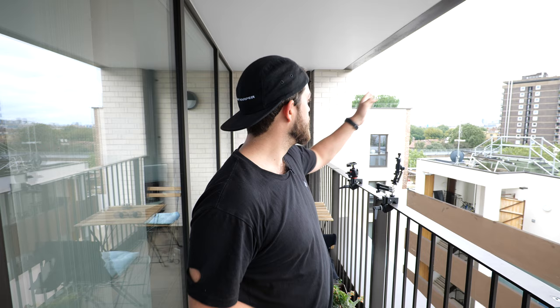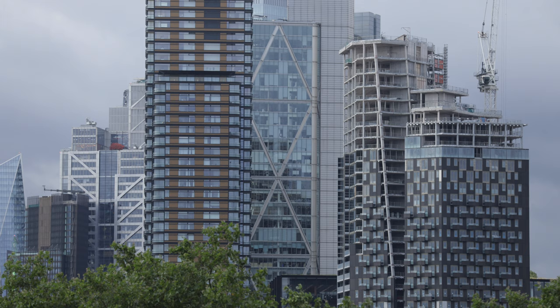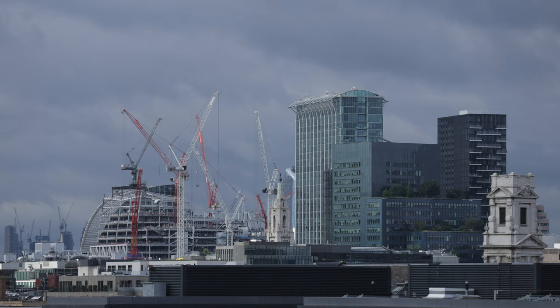This is pretty much what my morning looks like. I have one, two, three, four build sites here in the new flat. The way I shoot them is: make sure I'm in the same spot — I have a reference point lined up to know where to stand — then stabilize, click. Next shot: line it up, click. Next shot: line it up, click. And finally this one, lined up with the church there — boom. And that's that.